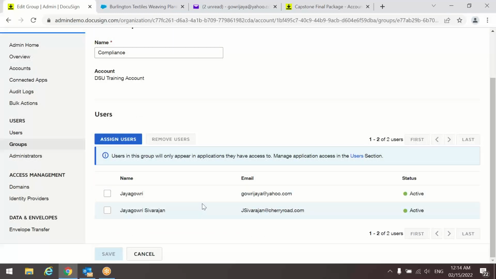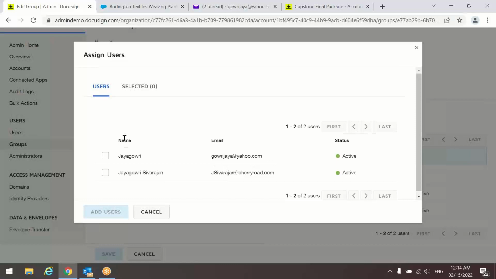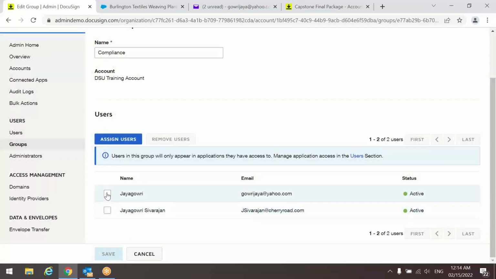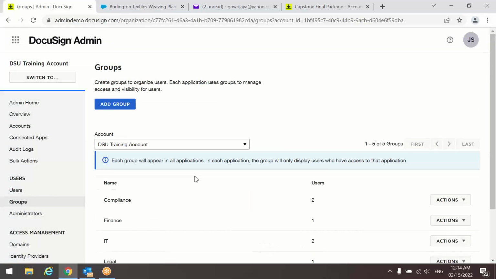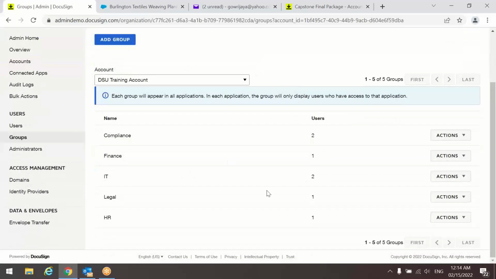So I have 2 users here, and I can assign new users also by just clicking on assign users. And you can just select here, and you can remove a user also by selecting that particular user and clicking on remove users. So this is about groups, and you can delete a group also by just going here and deleting it.